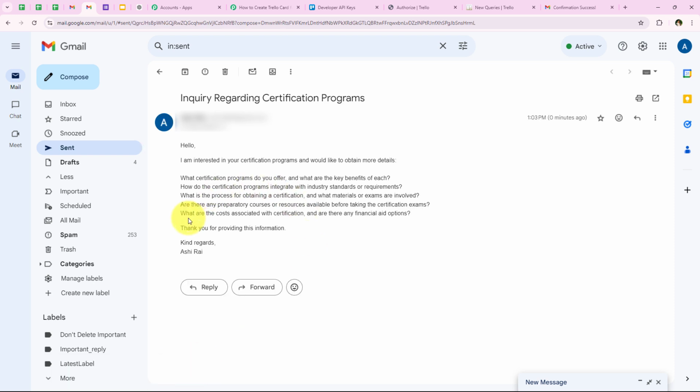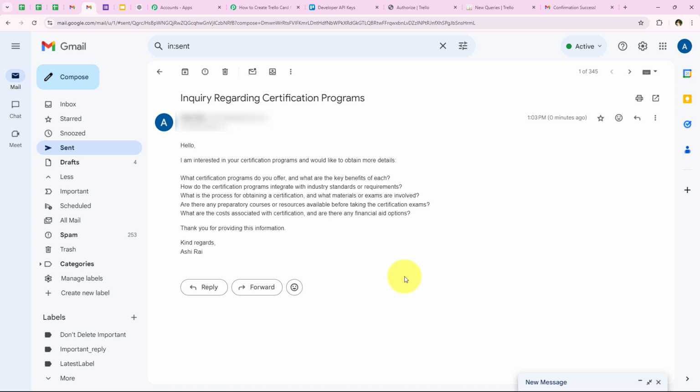So I'm going to click on view message, and yes, you can see that we have successfully sent a new mail. And now what has happened is that Gmail has sent the details of our submission to our workflow. Pabbly captured the response, triggered the workflow, and further created a new Trello card with the same details. So directly I'm going to open my Trello account and check for the new card created.